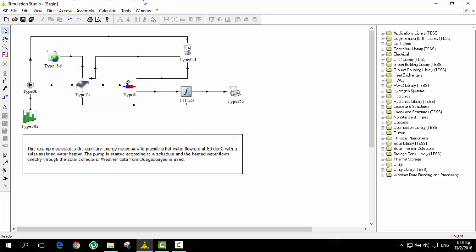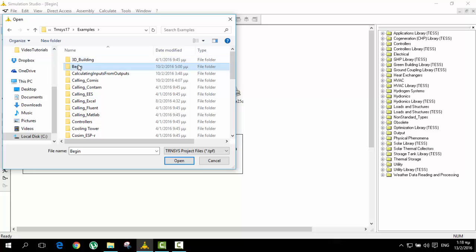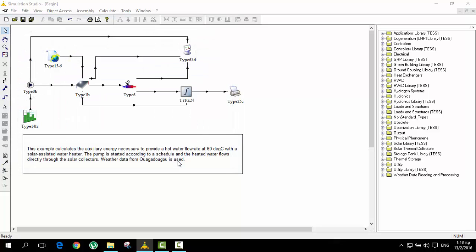So anyway, this is the TRNSYS interface. You go to Open in TRNSYS, where you have installed it, in the examples, in the begin example, and you open it. I have already opened it, so it's here. You can find this in the documentation, but I thought it's better to have a video so you can follow it more easily and just get started with it. Then if you want to read in more detail, look at the documentation. We see all these things, but they are very confusing and very scary at the beginning. This is a simple example.